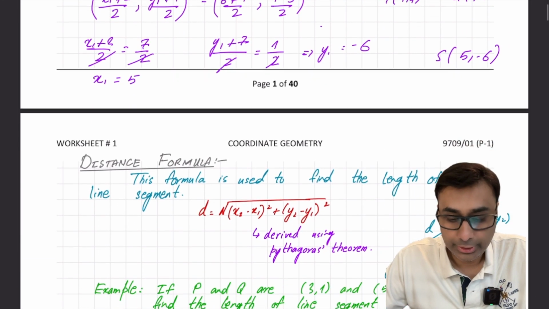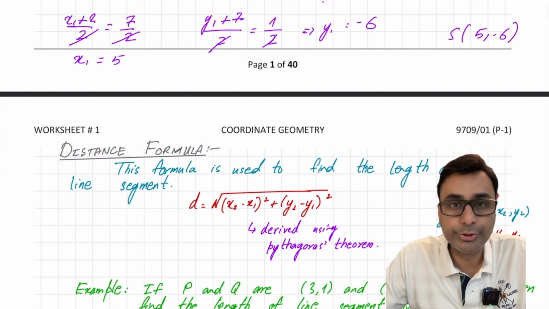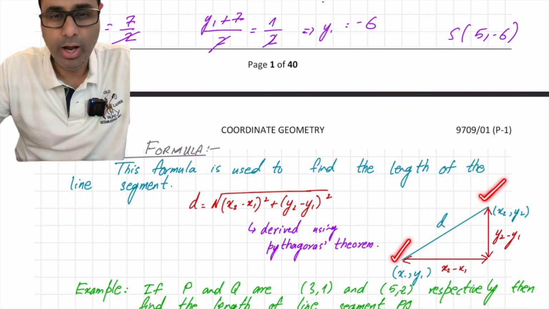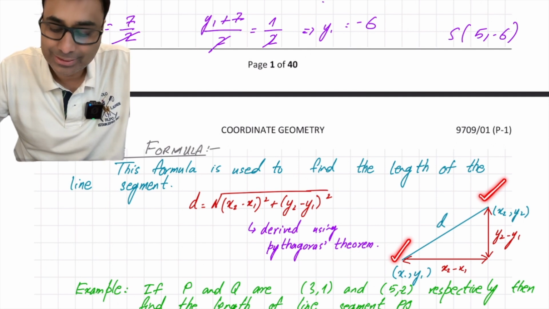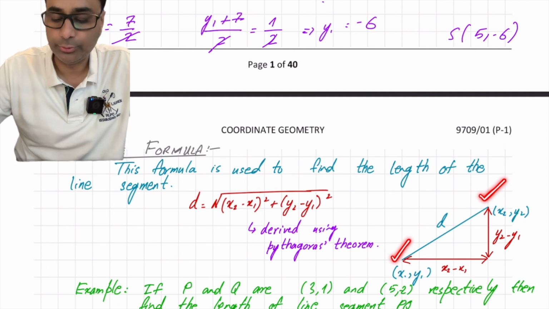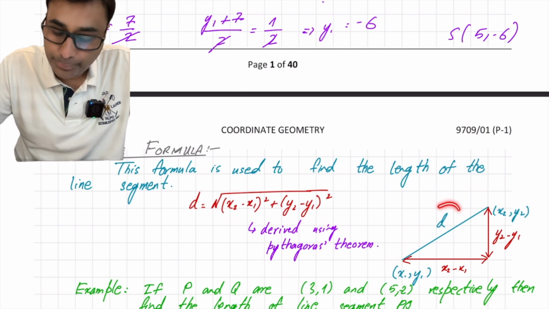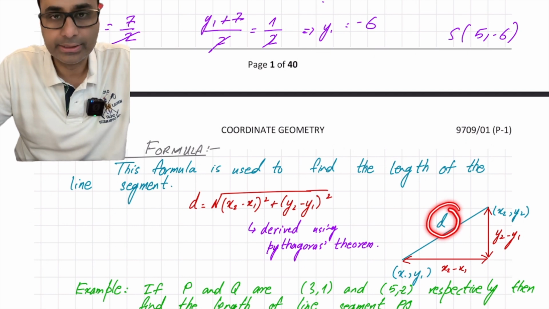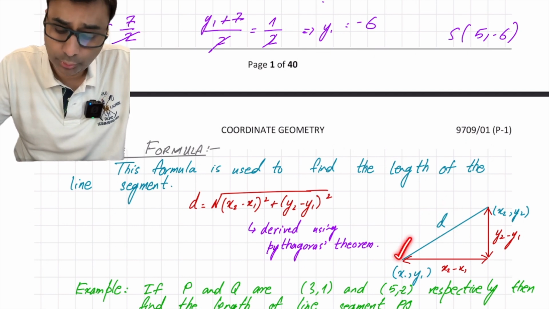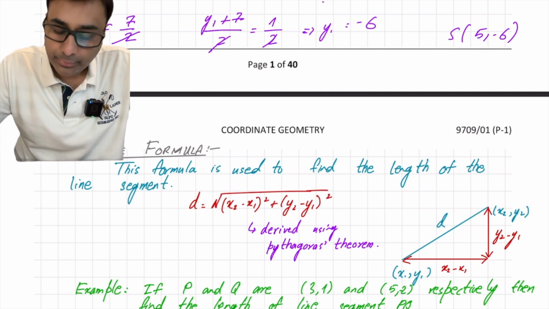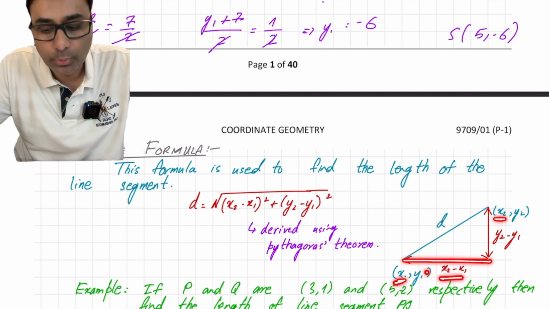The other formula that you can be using in the chapter of coordinate geometry is the distance formula. If you are provided 2 points and you have to find the length of the distance between these 2 points, then you have this distance formula. By the way, this distance formula is basically derived from the Pythagoras theorem. Like if one point has coordinate x1, y1, and the other point has coordinate x2, y2, then this base is going to be the difference of x coordinates. So that will be x2 minus x1.